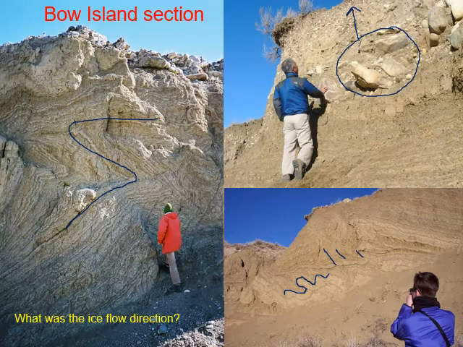So when you analyze folds and faults, you have to realize you can use the same principles as you used in your analog model. So we can also look at the stresses and strains on it, and from the reconstruction of the direction of the folds and the faults, we can sometimes reconstruct both the activity of the ice and the direction of the ice movement. So this is the end of part A of this lecture.